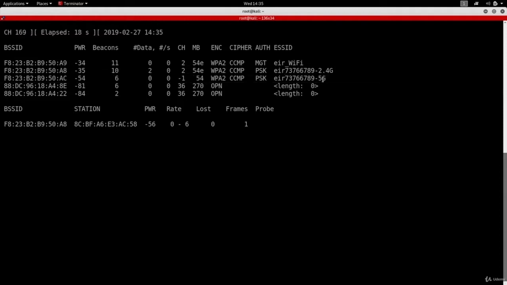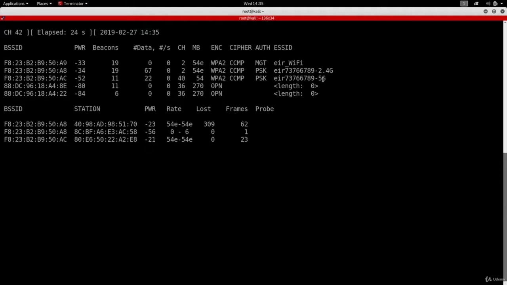The only problem with using airodump like this is, first of all, you need a powerful wireless adapter to do this. Also, it'll be slightly slower than only sniffing on one band, because when you're sniffing on two bands, you have a lot of channels that airodump-ng has to hop on all of them and discover clients and networks broadcasting on these channels.